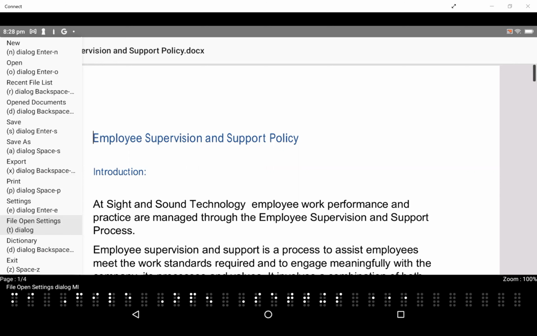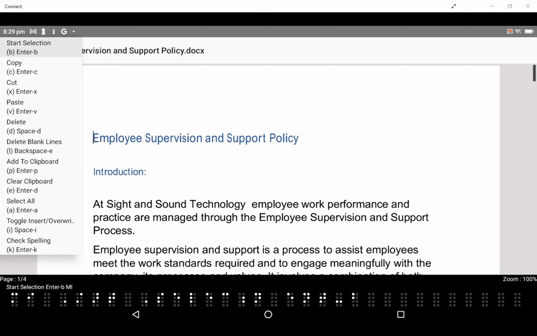So if you want to select a block, I always think enter B is a good command, an easy one to remember because it's block. You're creating a block to select a block of text. You start with enter B, you bring your cursor to the end of where you want your selection to be, and then you do your copy or paste or cut. And I think we would have mentioned that in relation to selecting files on week number 1 for those who are with us on week 1.